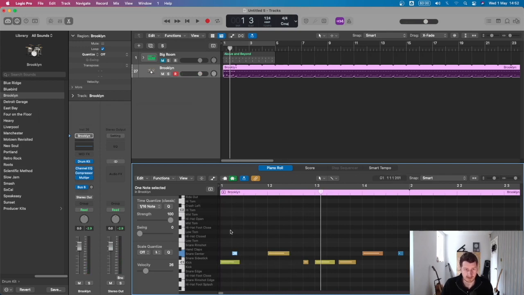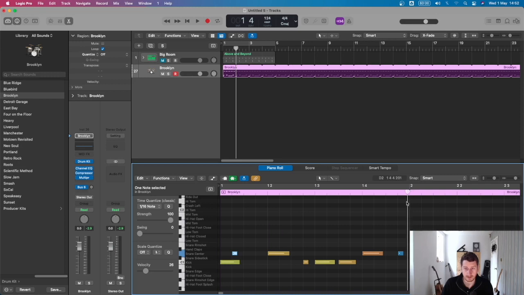So let me just explain that as well. If I've got 1 bar here, it can be subdivided into quarter notes, 8th notes, 16th notes, 32nd notes. In 1 bar, quarters would be 1, 2, 3, 4. That would be all your quarters. 8th notes would be 1, 2, 3, 4, 5, 6, 7, 8. And then 16ths would be 1, 2, 3, 4, 5, 6, 7, 8, 9, 10, 11, 12, 13, 14, 15, 16.